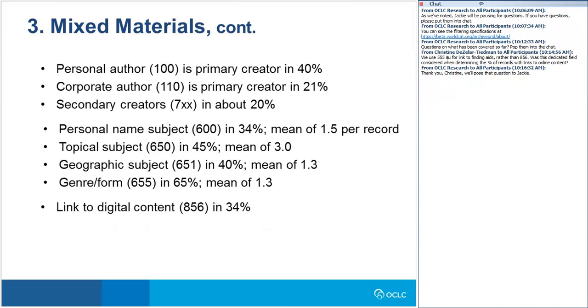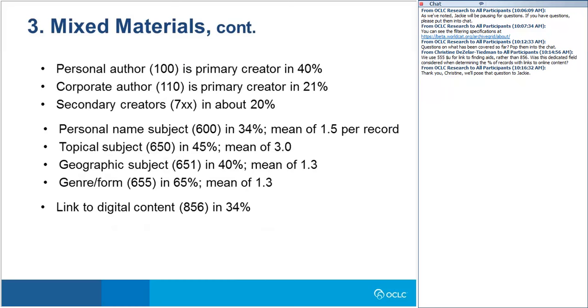I was really surprised to see that only 61% of mixed materials include data for a primary creator. I guess I've been misguided all these years in assuming that a much higher percentage of collections have a known creator, and only 20% have a secondary one. What's going on here? I'd love to hear people's thoughts about whether 40% of mixed materials collections without any kind of known creator makes any sense.